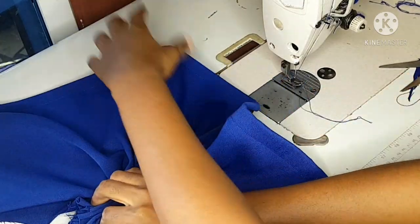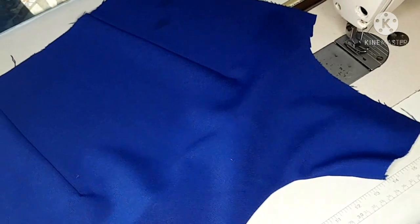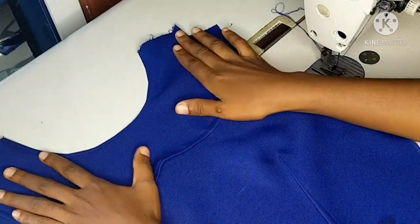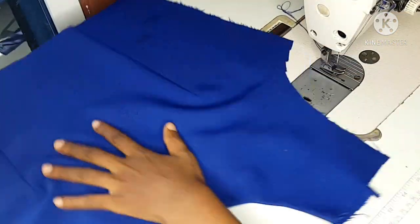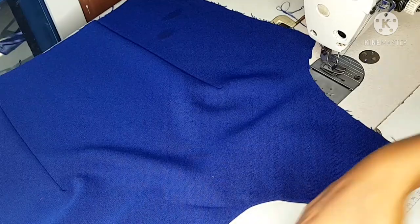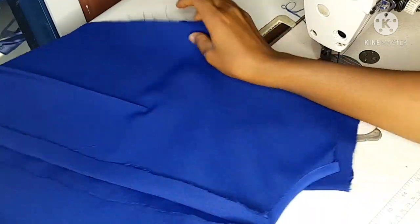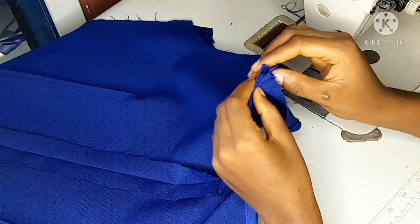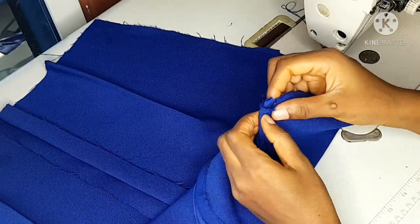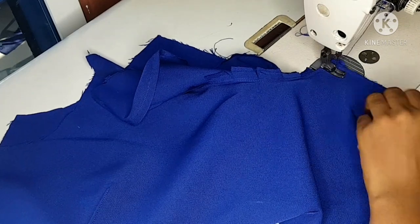If you do your girders this is how it will actually look — it will stand very well; this is the work of the crinoline. I've ironed my bustier — the front and the back — and ironed my facing very well so that it lays flat. I'll trim out the shoulder excess facing that came out at the shoulder. For the back parts, I ironed the zipper allowance too so that when it is time to insert my zip, I'll follow the line that I marked. I'll cover my shoulder and go ahead and join.